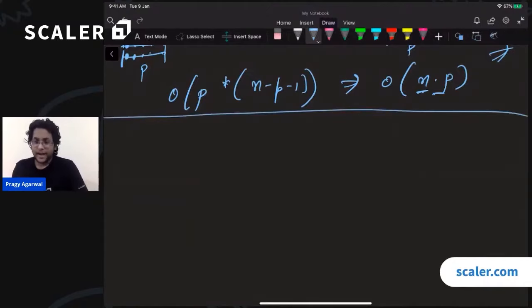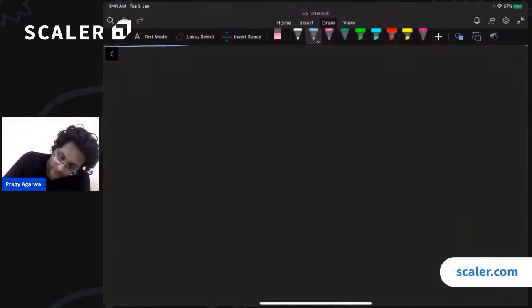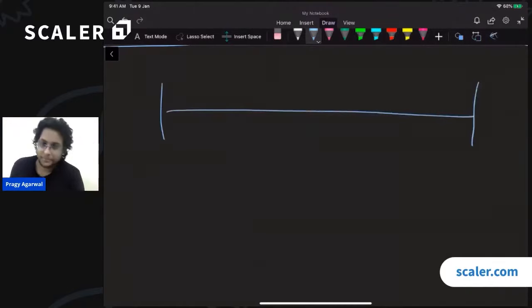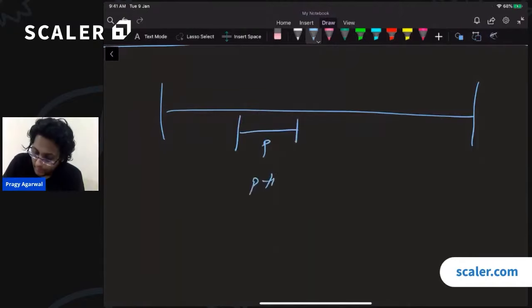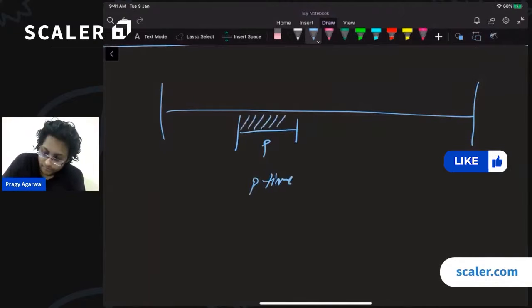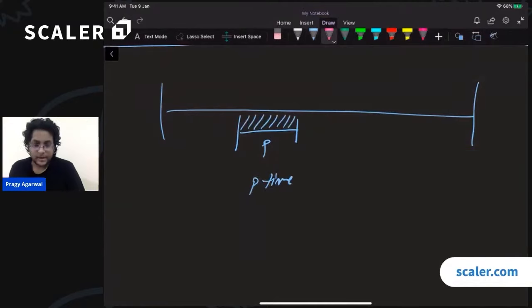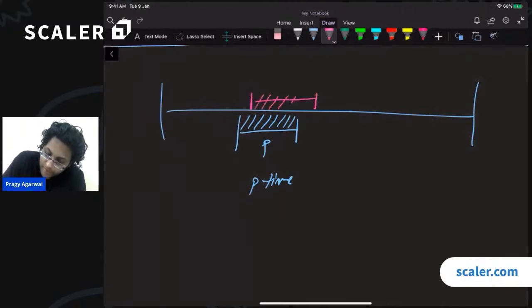The Rabin-Karp algorithm has one special insight. Let us suppose that you have this particular string and you are matching for this particular pattern P over here. You will spend P time to check if this is a match or not. Now, when you move this one to the right, once again you will spend P time to check if it is a match or not. That is what is going to happen. So can we improve this? Can we somehow reduce this time complexity?